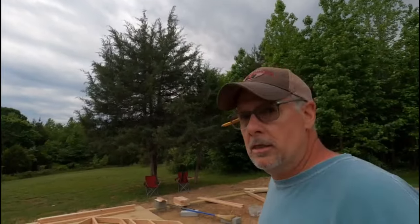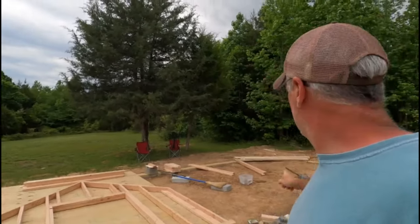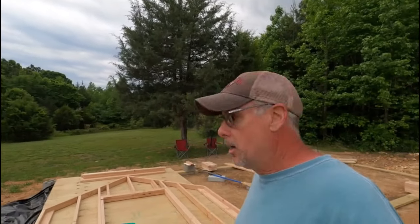Okay, I apologize for not doing any more video of the assembly, but I had to hurry up. As you can see, it's going to rain, and I've got to get all this stuff under cover so it doesn't get messed up, plus put tools away again, and get the tractor up. So we'll pick back up on this Monday or Tuesday.